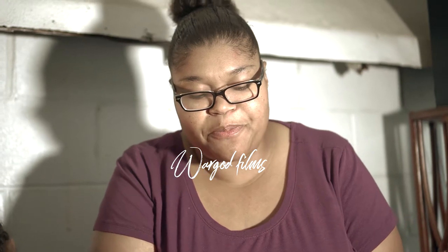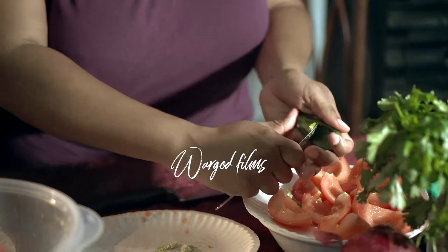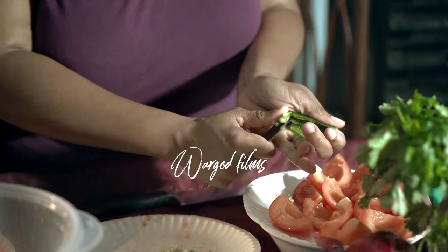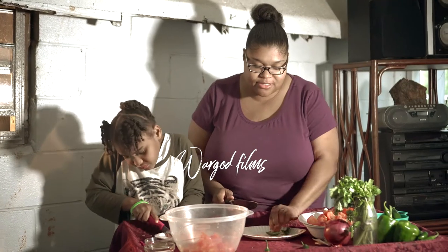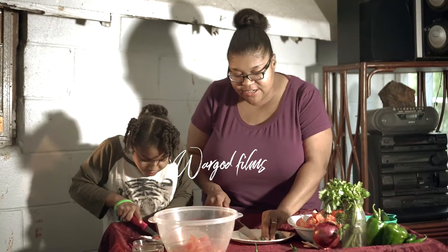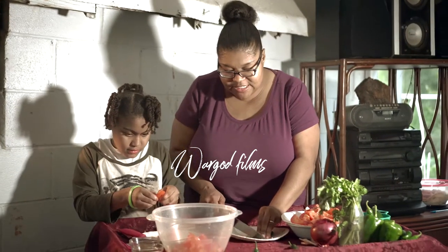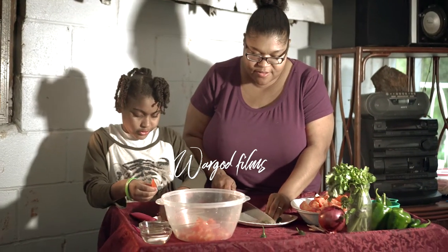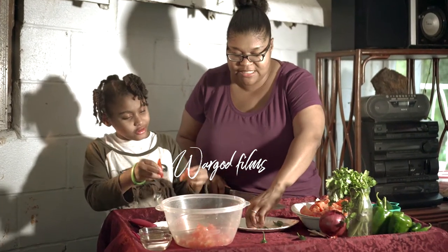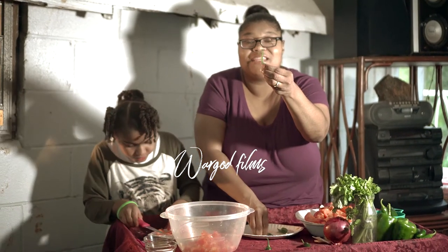You want to make sure you're pointing it away from you, and you want to scoop down the sides towards you. And you can scoop it out just like that. What I'm going to do is just do them individually to let you see what I'm going to do. So I'm going to do some really thin slices here. Ooh, look at these tomatoes. Good job. Some really thin slices here. These strips look good. You want to do some thin slices like these. I'm gonna get them thin just like that, and then we're gonna dice them up.